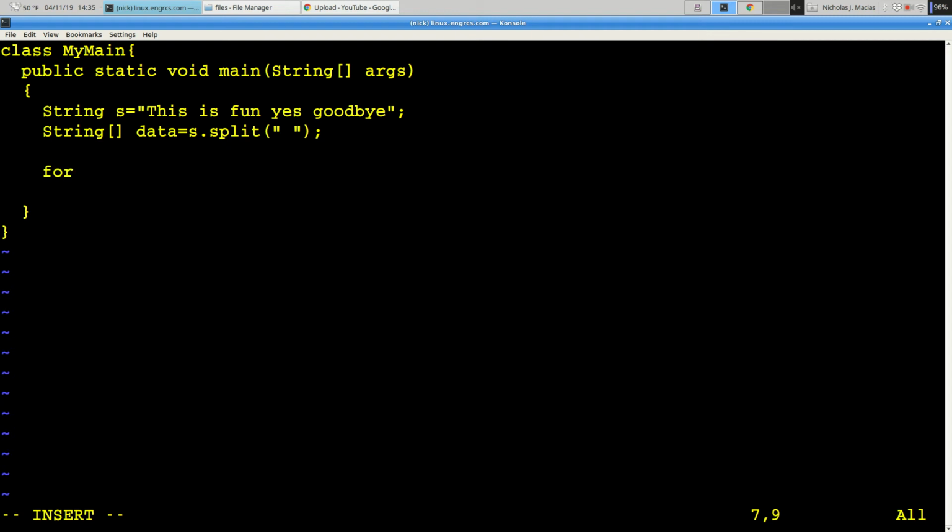Did we do this yesterday? No, we didn't. We did args. So we can find the length of an array by just looking at the length field. So i equals 0, i less than data dot length, i plus plus.